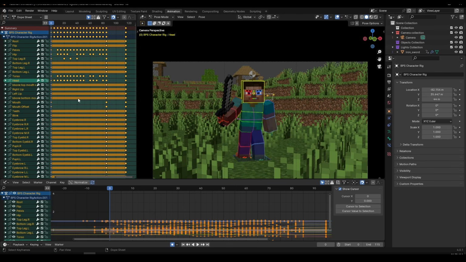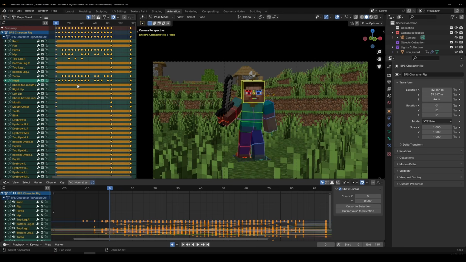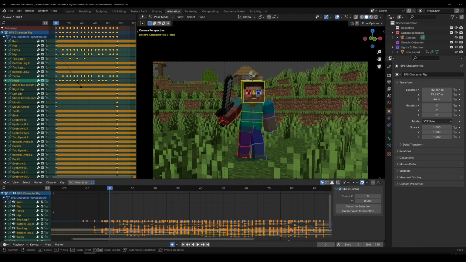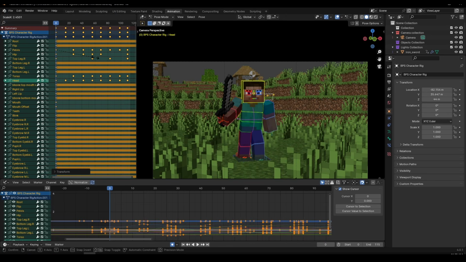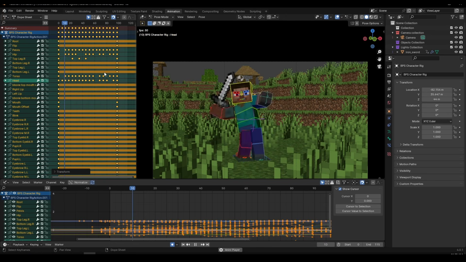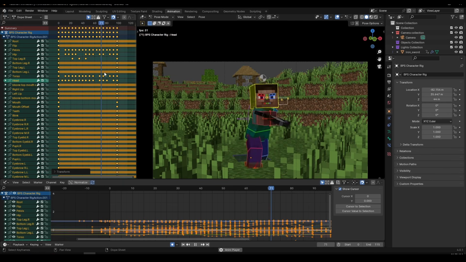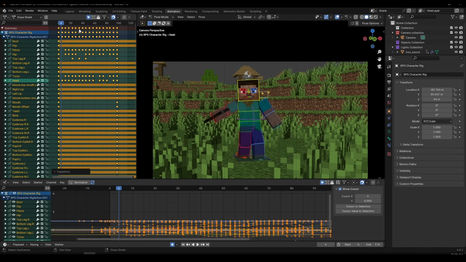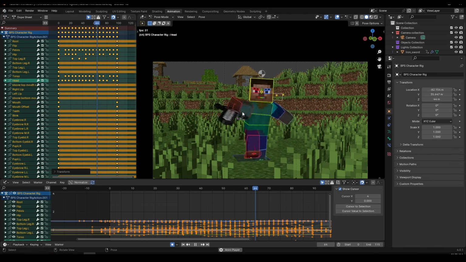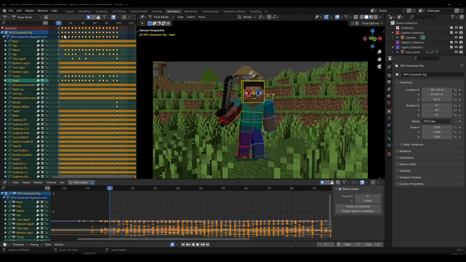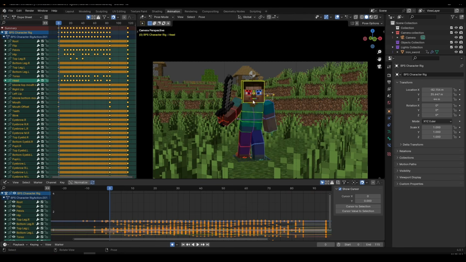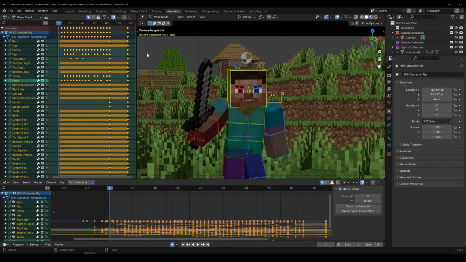So if you remember, we press S for scale. So if you press S, you can scale out your keyframes. And this means that your animation is slowing down. The more you scale out your keyframes, the more the animation will slow down. So if I play back right now, the animation is a lot slower. And you notice that the sword is not following the character's movements because we need to slow down the sword movement as well. So let's Ctrl Z and then let's also select the sword as well.